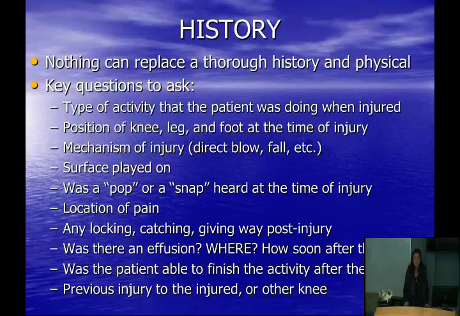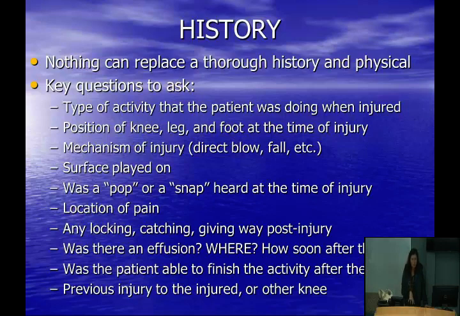If someone says to you, I think I tore my ACL, and you ask them, did they have swelling? And they say, no swelling whatsoever. 99.99999% chance there was no type of ACL tear, because that would cause massive swelling and hemarthrosis. There'd be blood in the joint also from that tear. So you always want to ask about an effusion, because it'll kind of tell you, was there something significant that happened inside the knee?